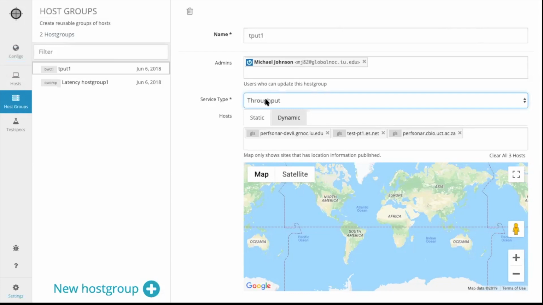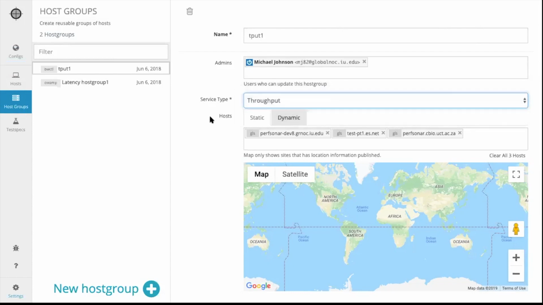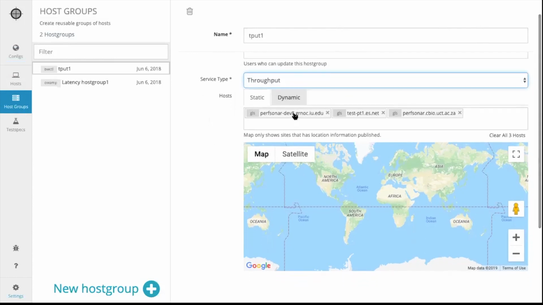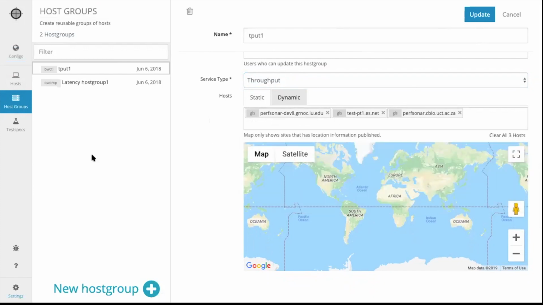So that's something we might investigate in the future. But anyway, you select the kind of test you want to run, and then here's the list of hosts that's already configured there, and you can add more by typing here, like, so I could add one there. I'm not going to do it right now.